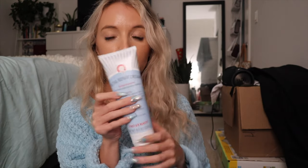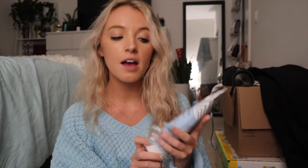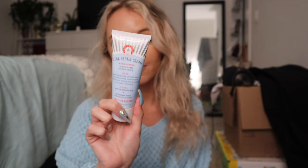I also got a package from First Aid Beauty — I bought this stuff and I love the Ultra Repair Cream. I got it on Black Friday or Cyber Monday and it took a really long time to come in. I got it in the squeezy tube because I love squeezy tubes — honestly I didn't really like the tub, it's just really annoying to dig into especially when you have nails like this. The lotion gets all stuck under your fingers. You can use this on your face or your body — it's a really good thick lotion for sensitive skin. I also got a little baby one for my grandmother because she has the driest hands ever and I think this is one of the best lotions there are, so I wanted to give it to her for Christmas.